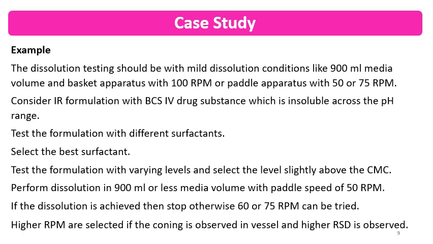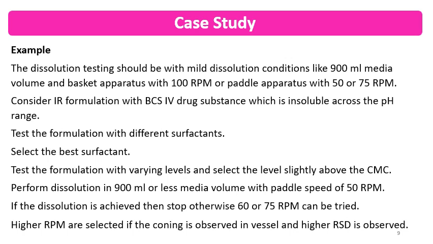So test the formulation with different surfactant. Then select the best suitable surfactant and then test the formulation with varying levels and select the level slightly above the CMC. You have to select the surfactant, then select the level of the surfactant. Perform the dissolution in 900 ml or less media volume with paddle speed of 50 rpm. Here I have considered paddle apparatus, as paddle apparatus is used for most of the formulations. That's why considered example of paddle apparatus.